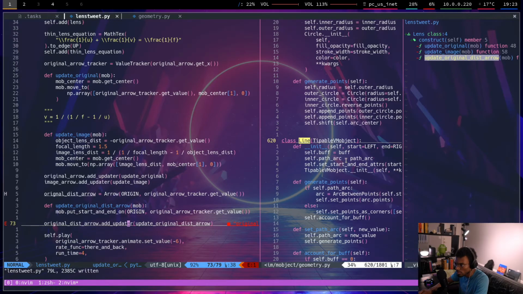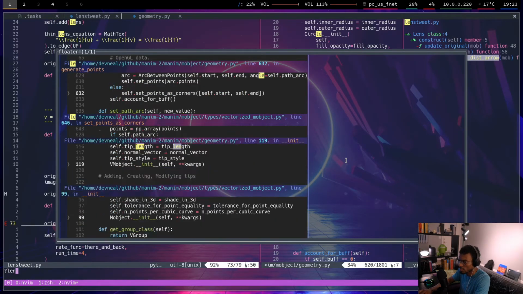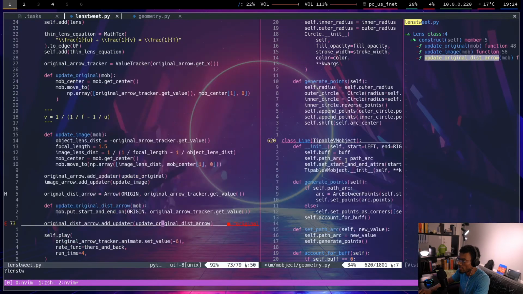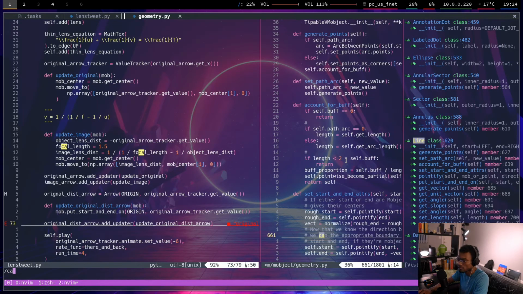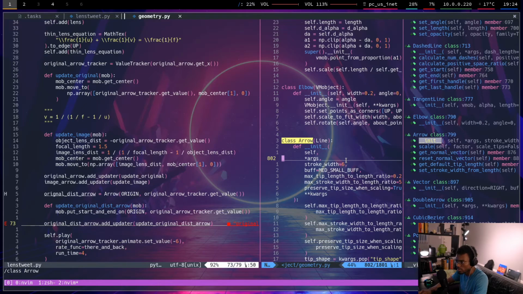Wait. Oh, I did this twice. Original dist arrow dot add updater. Oh, that should be fine. Equals arrow origin and then original arrow track dot get value. What I bet it is. It takes args, that's fine.